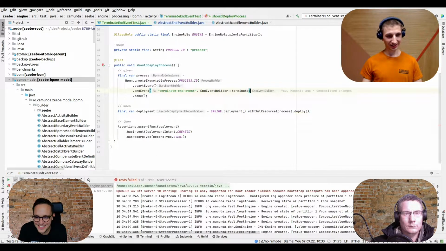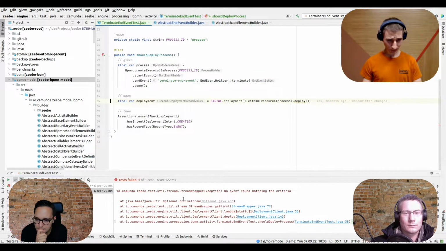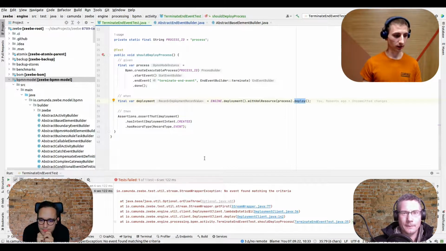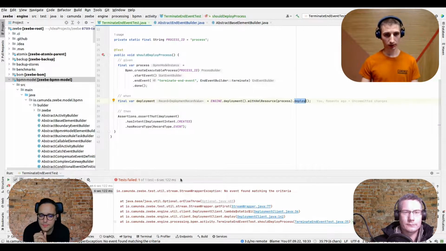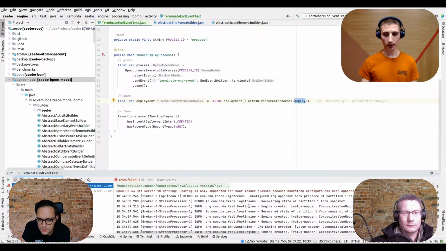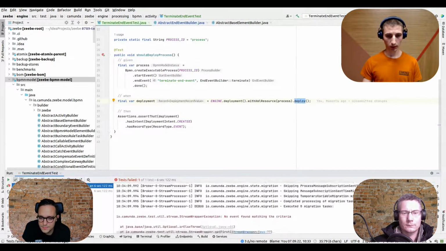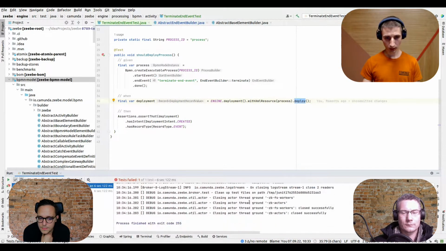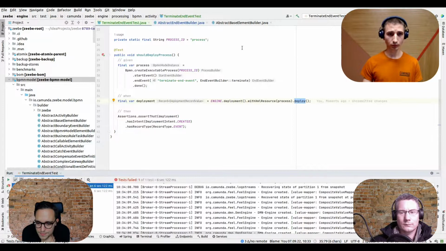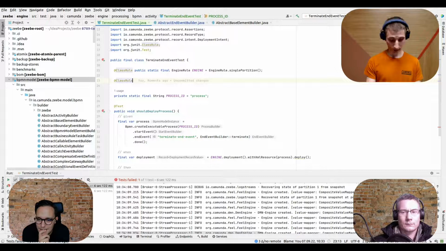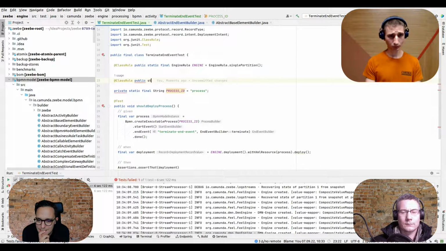Okay, so we have a failing test case, which is expected, which is good. You see that you deploy, and I'm currently expecting that it was successful, and it's not. This is because we are failing here. To get a bit of understanding of what happened in the engine, we can look into the output. If you look a bit here, you would see currently nothing. Okay, we need to add another rule to this.